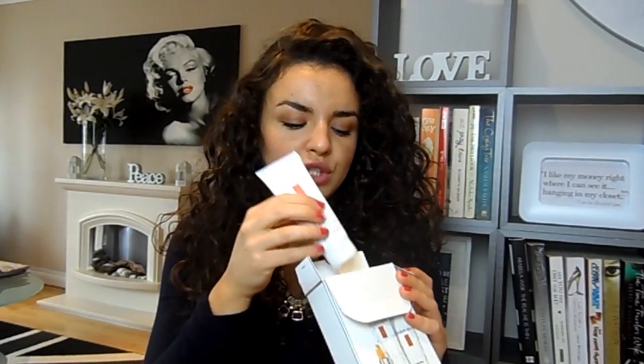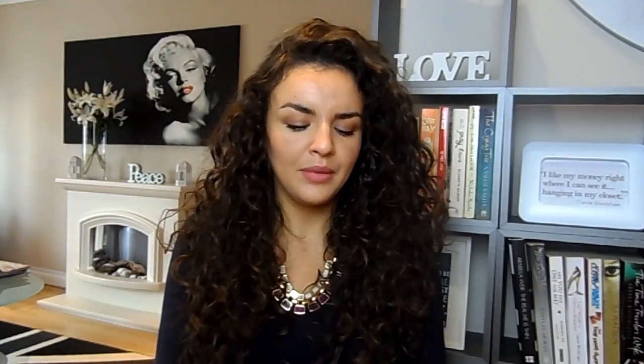I've also got a gift set by Elizabeth Arden — a very classic set to buy your mum, because most women will have tried this and will have a place for it in their life. This is the Elizabeth Arden 8 Hour Cream travel set. In here you get the hand cream, the 8 hour cream, and the lip balm — which I've taken out and it lives in my bag permanently because I love it. It's a beautiful gift that shows a lot of thought, and mums always love hand cream.